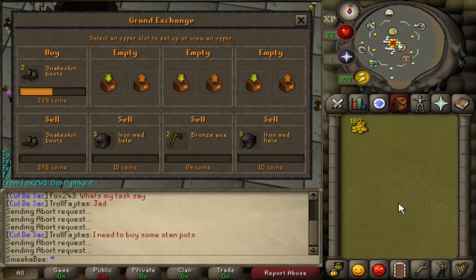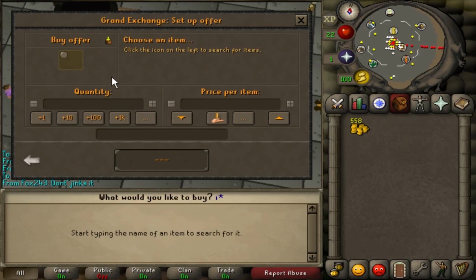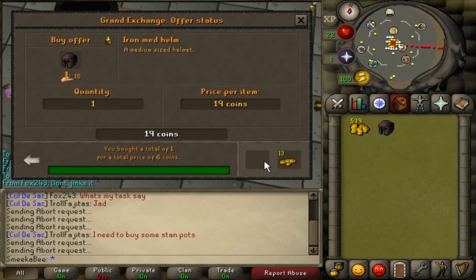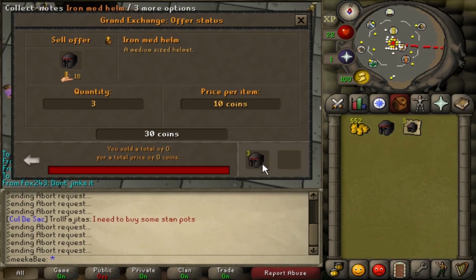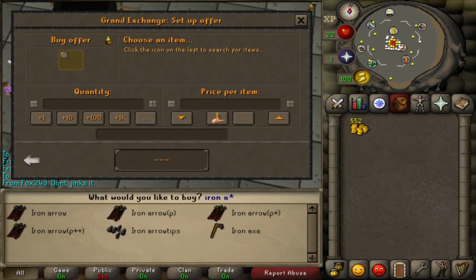As you can see, I start off with a handful of cheap items under 1K, and none of them worked out too good at the start. I had iron med helms that were buying really quickly, but then I had trouble selling them. I also got a couple of bronze axes to buy, but I ended up having trouble selling those too.